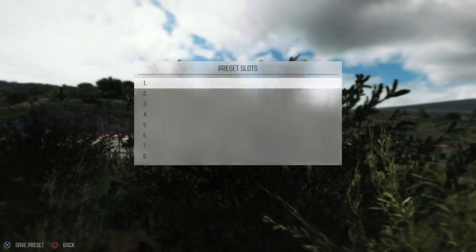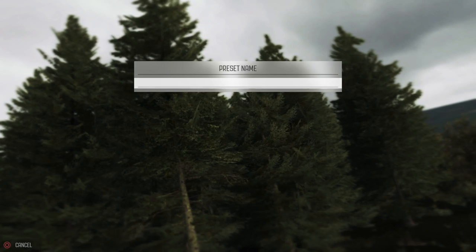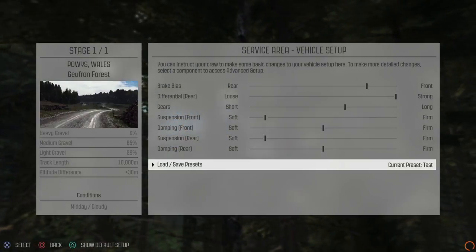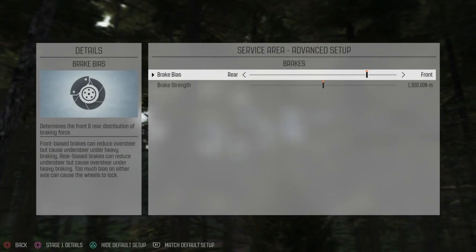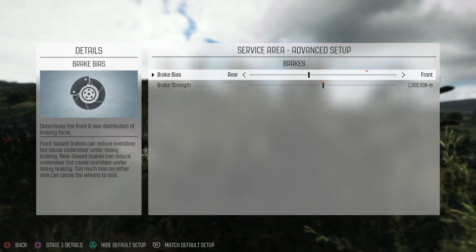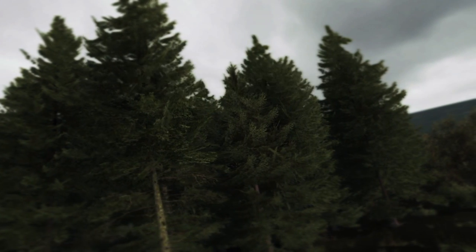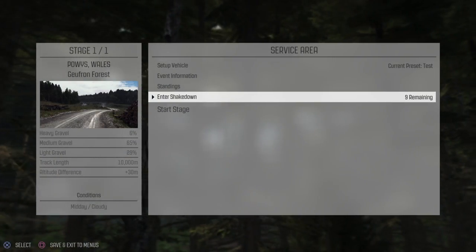Okay, save a preset. And move the brake bias back. I forgot to do that first, and then save. Bias 1, 2, 3, 4, 5, 6, 7, 8, 34. Choosing that value for now. Save again. And do a shakedown.